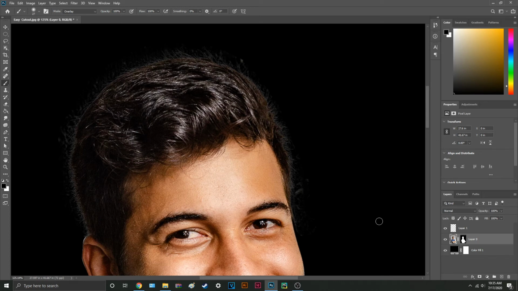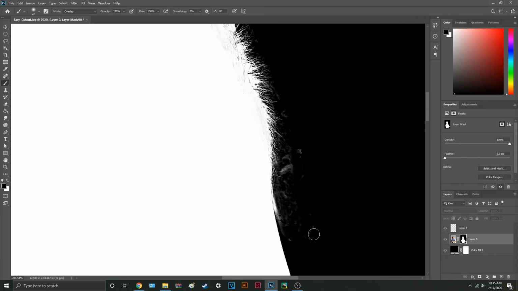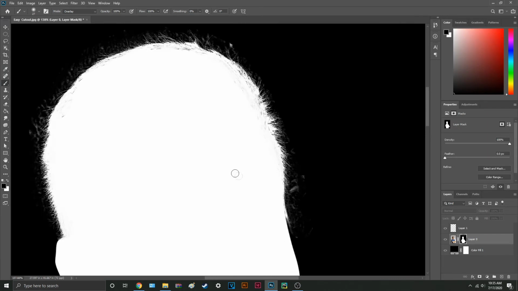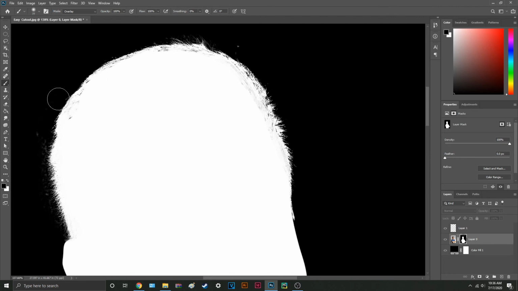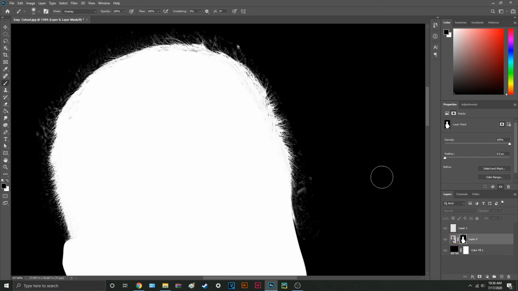But before I even start, if I hold Alt or Option and click on the layer mask thumbnail, you'll see that the areas that had those unwanted details are gray. They're not perfectly white or perfectly black. So the best way to fine tune our hair is to only affect these gray areas. So to do that, change your brush mode to Overlay. And with the brush mode Overlay, you'll only be affecting those gray areas. It won't affect the solid whites or the solid blacks. So you'll notice that as I brush over these areas with my tool, it's only affecting those gray areas and not the solid whites. And I'll just undo that because I have one more thing to mention.